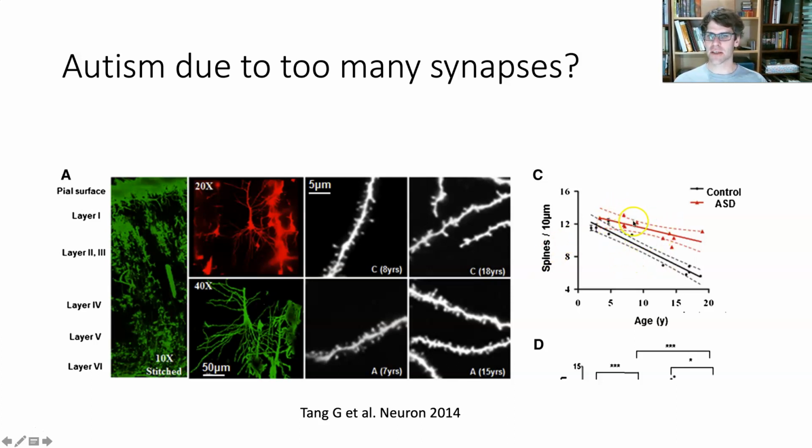If we can understand this, the key is that if we want to cure autism, we're probably going to have to do it at this age, right? Where we can sort of get somebody back on track to decrease as they should normally. Once they get to here, it's probably hard in your 20s to start removing synapses safely.